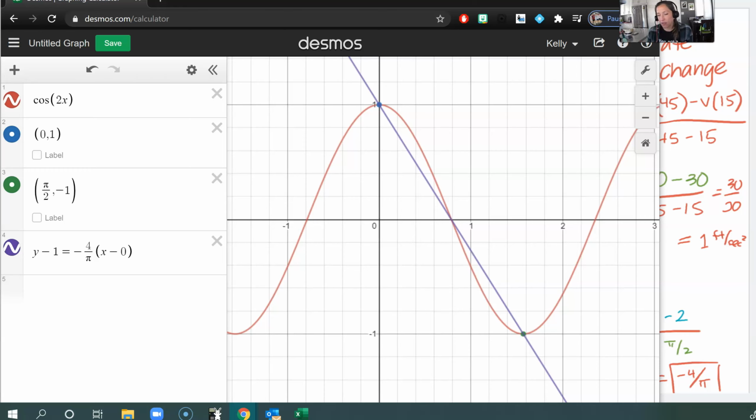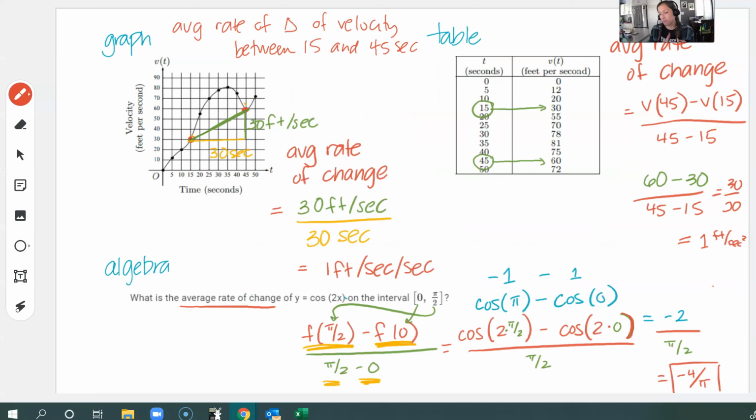I just want to always bring in the idea that anytime you're doing algebra by hand, you should be using Desmos to look and see that the graph is doing what you expect. And if you're not sure what the graph is supposed to do, ask me, because we should understand how all of these 3 things, the graph, the table, and the algebra, are all interrelated to each other.